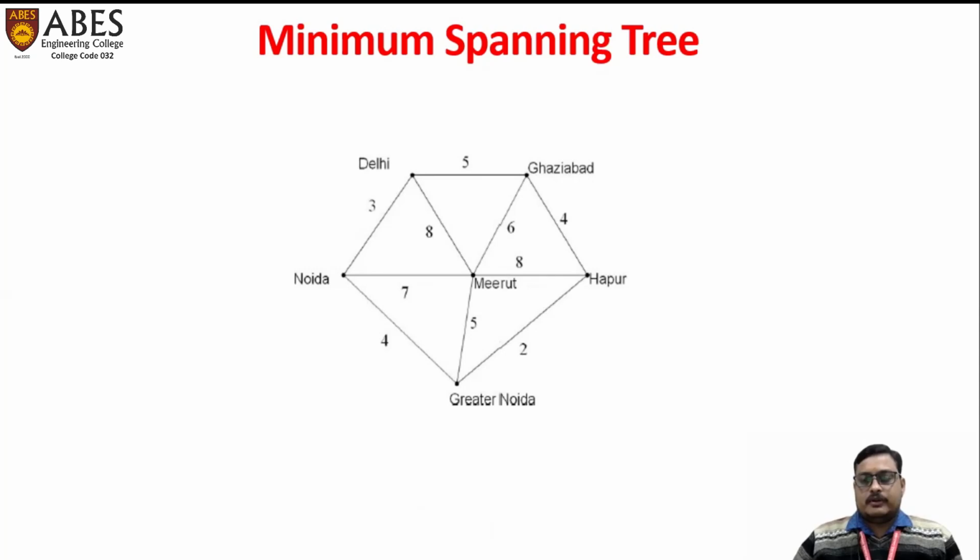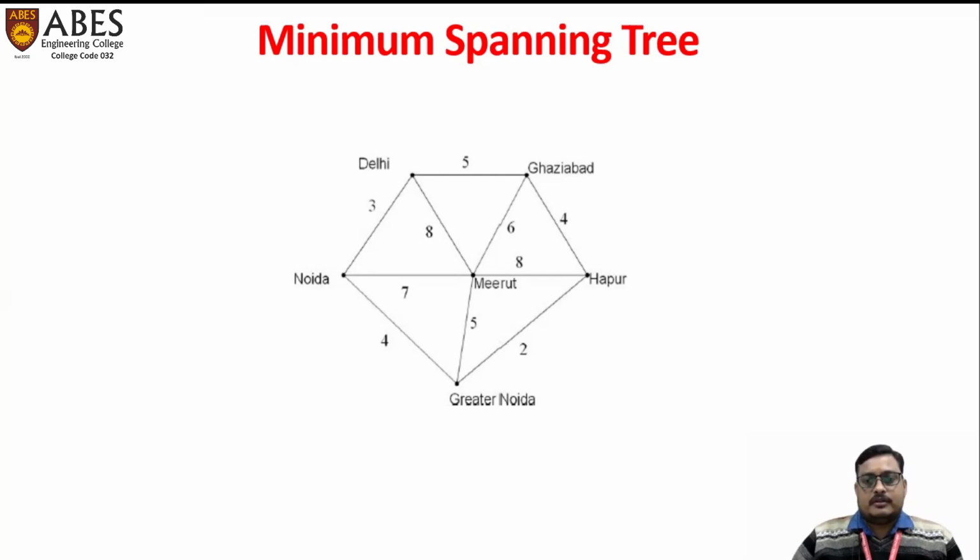So if a cost is associated with the edges of the graph, or we can say if we have a weighted graph and we want to find out which spanning tree has the minimum cost to connect all the vertices of the graph without any cycle, then in this scenario we have to find the minimum cost spanning tree. So let us take this example.